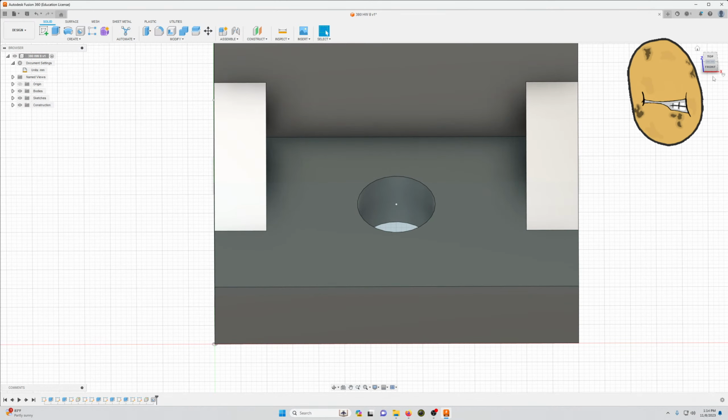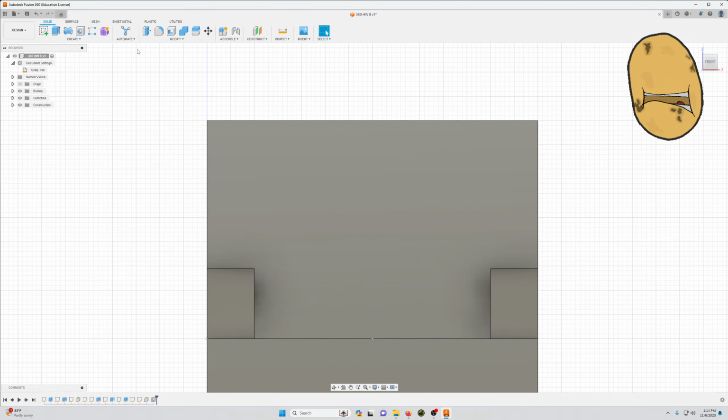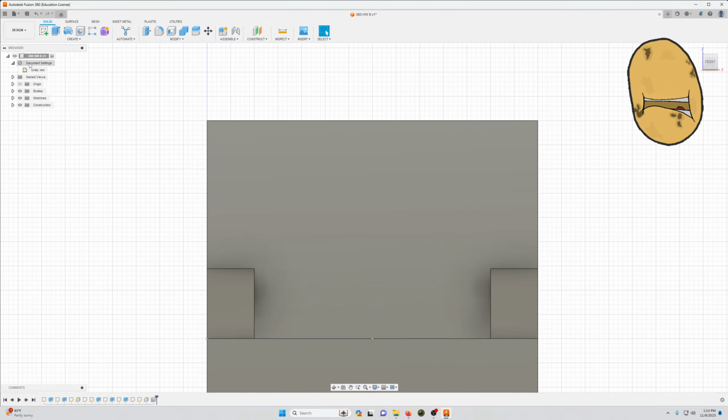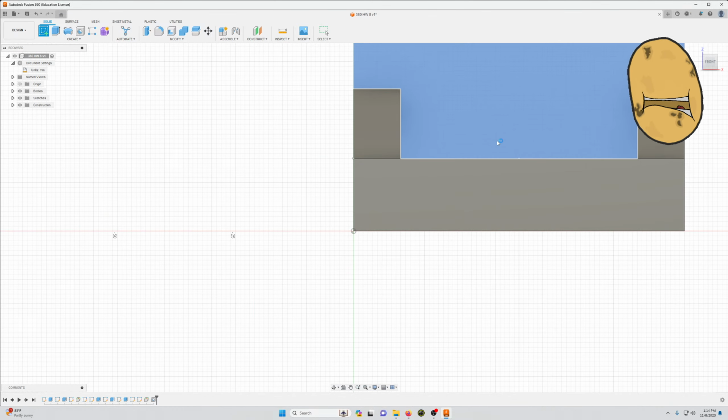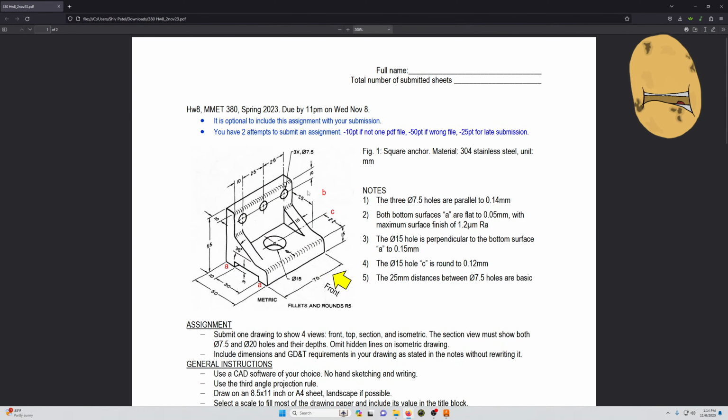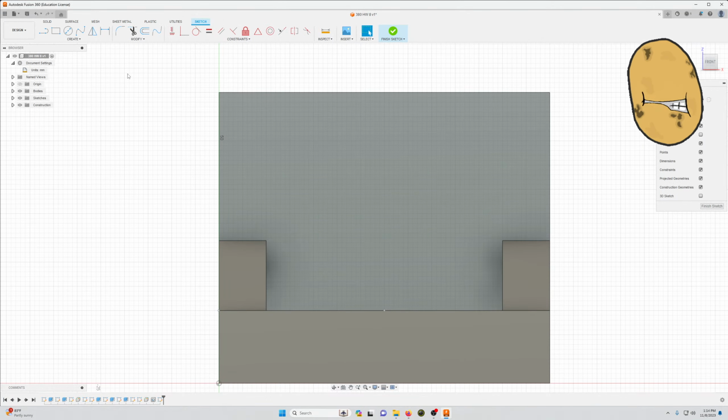Alright, so we have that hole. Let's go to the front and create 3 holes at the top here. We're gonna go to hole. Actually, we're not gonna go to hole. We're gonna go to create sketch. We're gonna create this plane, or select this plane. We're gonna go to here and 10 down and then 25 apart each. So 10 down. Let me go ahead and do this. 10 down, totals 55, so 45.